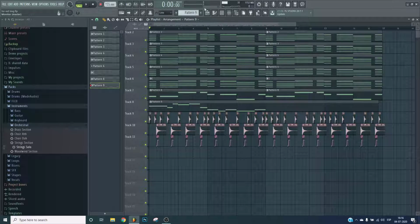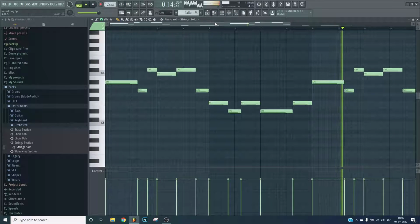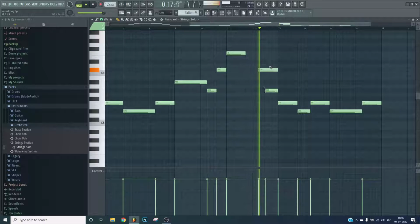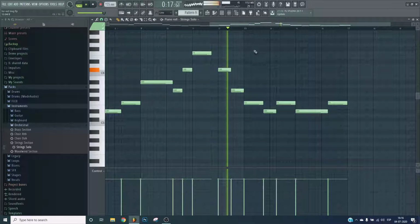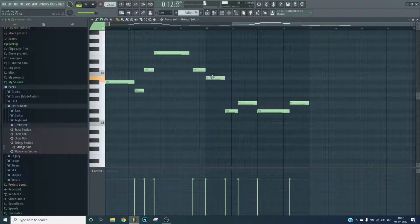Okay, so what I normally do is add a little bit of variation every 8 bars to a lead melody, so it doesn't get too boring. So that's the sidechain making everything sound so low.